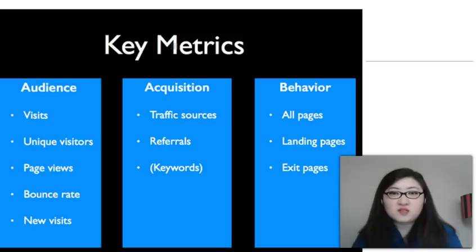So just a quick review again in terms of the key metrics that Professor Weingrod had shown you and defined and really went over in terms of Google Analytics platform. But you've got your three elements here. You have your audience, your acquisition, and your behavior. So you're looking at visits and page views. You're looking at new visits versus returning visitors. And in terms of how users or visitors are getting into your site.